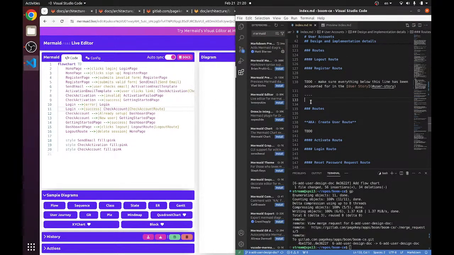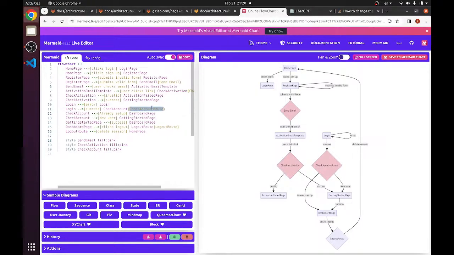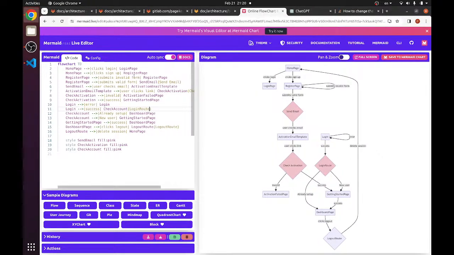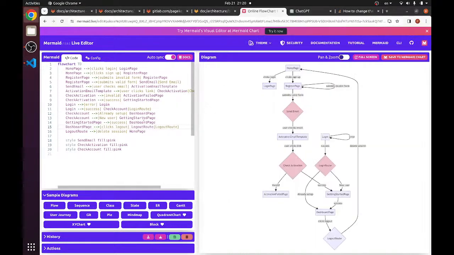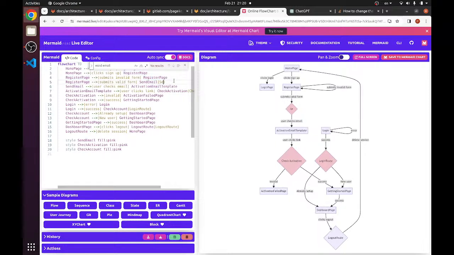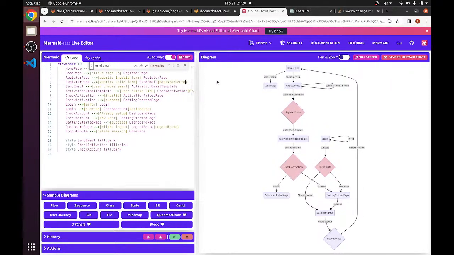Shouldn't that be called check? Shouldn't it be called like login route? Register route.